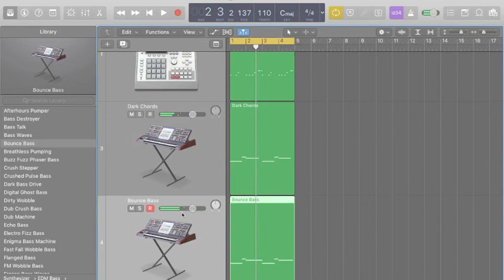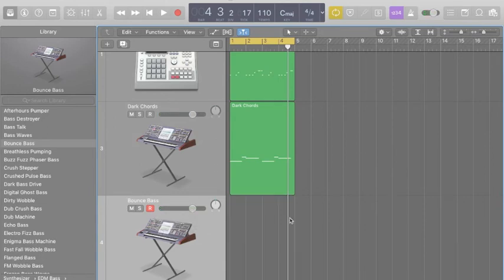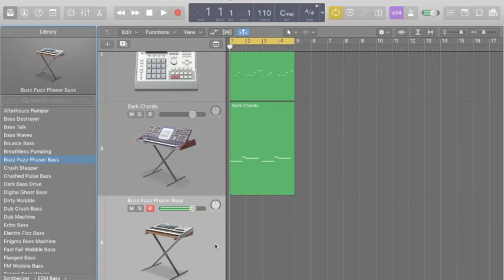That's pretty cool, but it's a little loud in the mix, so you can grab this volume fader right here, and let's just take it down a little bit. I kind of like it, but I'm not sold on it either. So let's try something else. So what you're going to find is that there's a lot of different sounds here, and you're going to have to really experiment and just figure out what it is that you like.